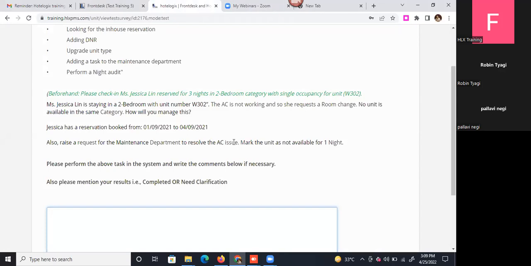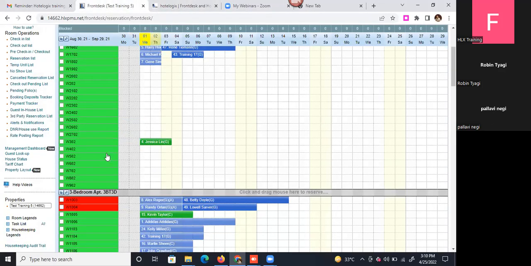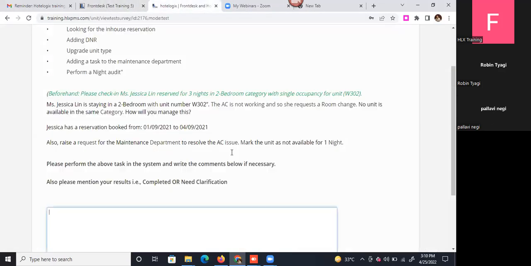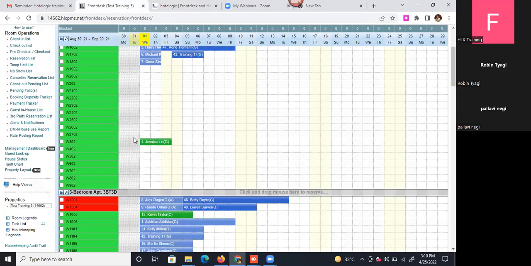Now, the last part of the scenario says that there is a problem with this room W302. So we need to take this room out of order. So let's go to front desk and we will go to W302. Yes, the problem was with 302. So we'll just right click and you will see the option here as DNR.